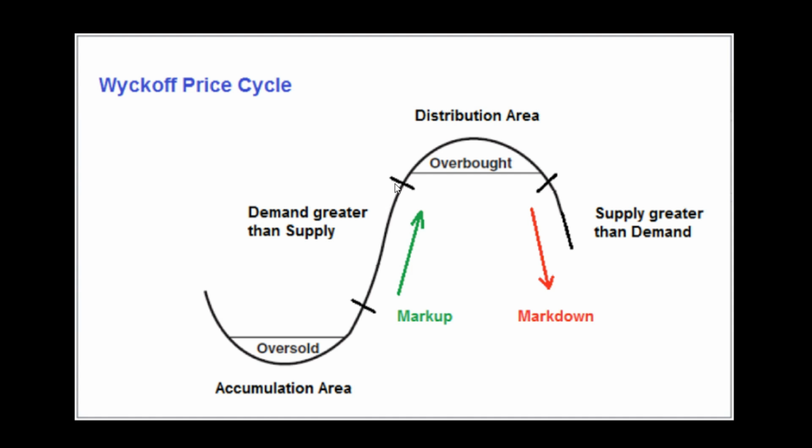So the second phase is the markup, and after that you enter into the distribution area, which is the opposite of the accumulation area. So basically smart money is going to accumulate positions in this zone while the newbies get chopped off. This is the point where if you go on TradingView, you're going to see the chat say, oh, BTC, we're going to 5K, or we're going to 1K, or this is over, this market is completely done with, and blah blah blah. And then they start selling on 100 leverage, and then they get completely butchered once the trend starts to reverse.